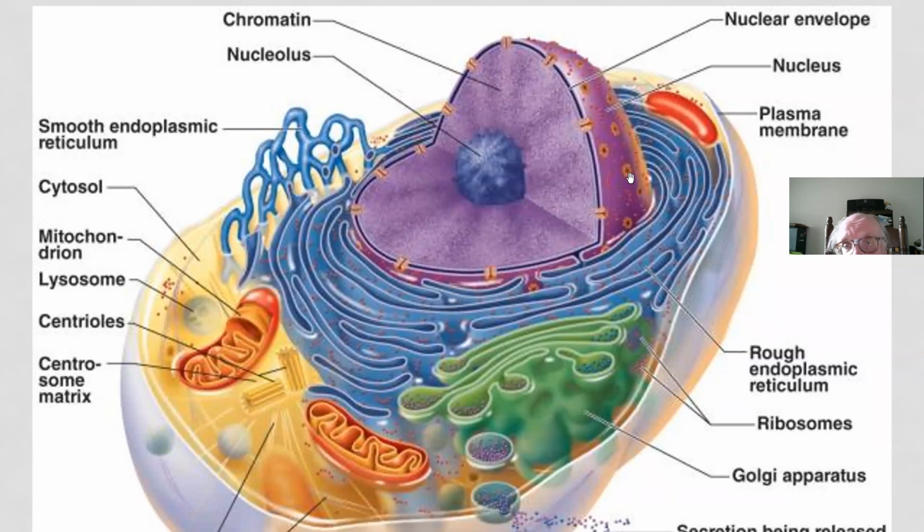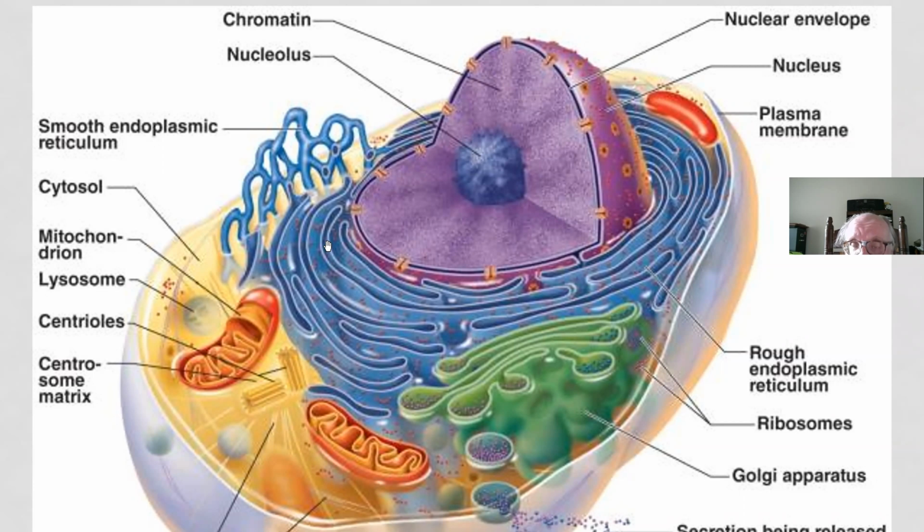Ribosomes will then come out one of these nuclear pores, and they will either attach to the endoplasmic reticulum, which is really an extension of the nuclear membrane that's folded on itself. Or if they don't attach to this, they will go out into the cytoplasm. So you have 2 types of endoplasmic reticulum. Rough endoplasmic reticulum is only called rough because the ribosomes are attached to it. Or smooth endoplasmic reticulum, which has no ribosomes attached to this.